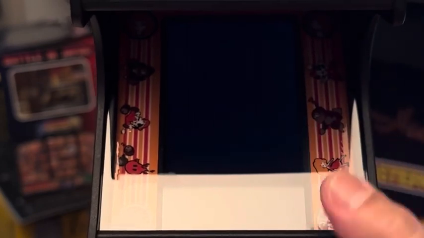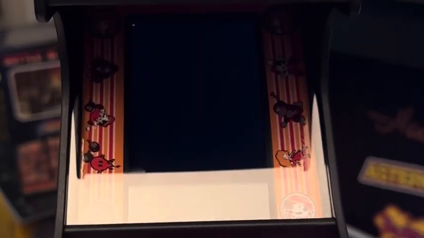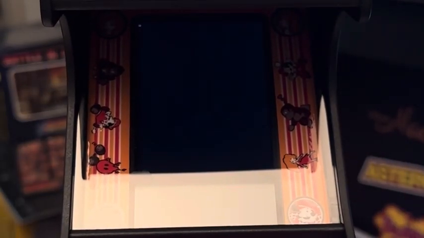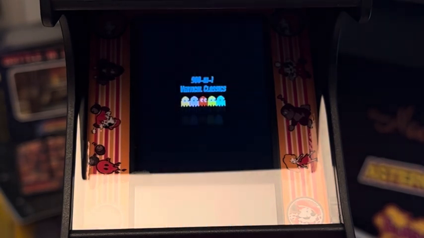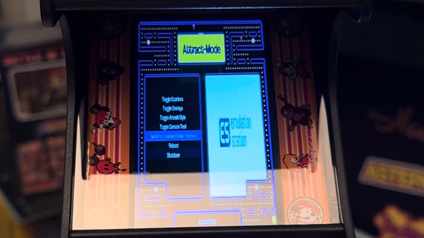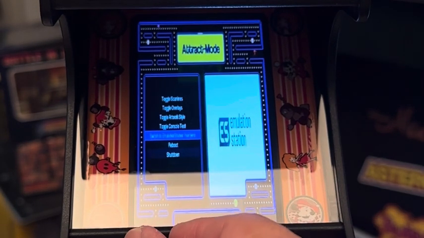So now the joystick should work, but the problem is the game resolution is wrong, and you won't be able to see it unless you purchase an HDMI screen, which I did. So the controller now works.